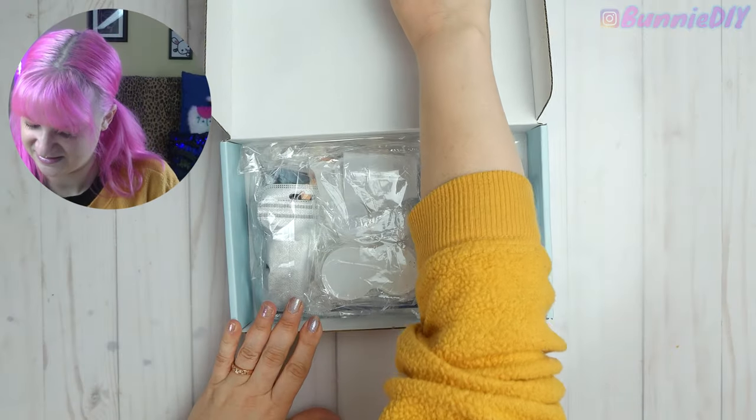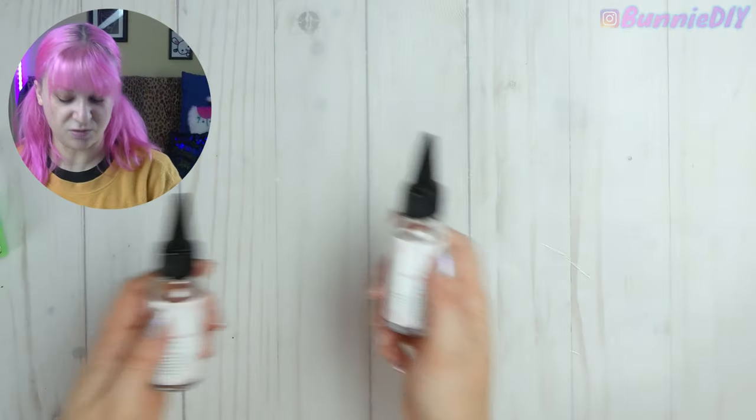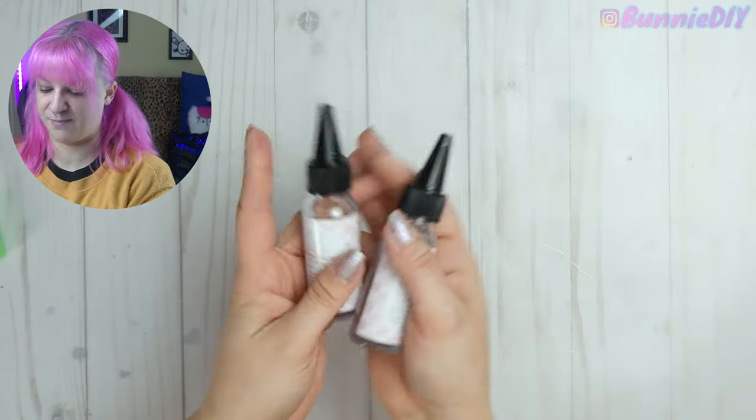Now that the first box is open, let's find out what's in the December box — the one she curated based on what we the creators like to receive. Right off the bat there's a big mold with a lot of pieces. Oh, she put mixing cups in here — that's amazing, I'm always looking for mixing cups. I get distracted by molds. But not only did we get pigment, we also got epoxy resin.